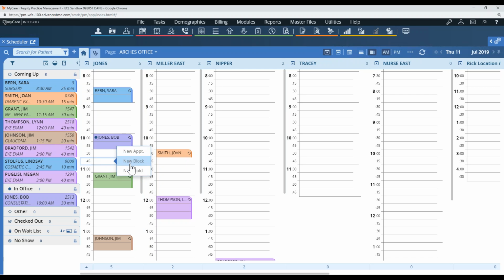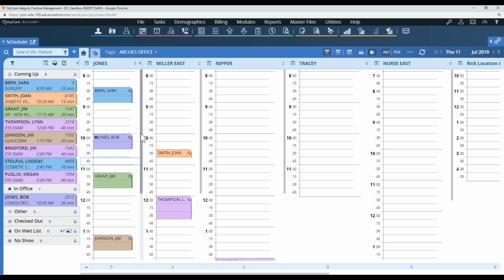I can do a new appointment, block this, or put a hold on it on the fly, and then you are also able to set up specific templates to make sure that we're filling our calendar as much as we can, right? We want as many patients on that calendar and really stuff it full of patients to bring in that revenue. Outside of that, a couple of other nice things that I'll point out, and you're going to hear me talk a lot about, number one, transparency, and number two, revenue, all right?